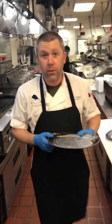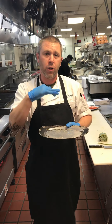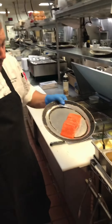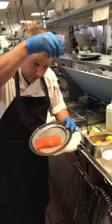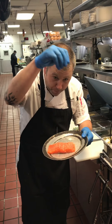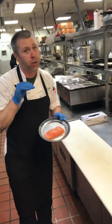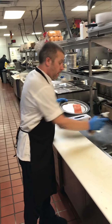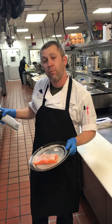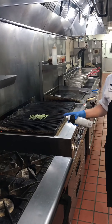Now we're going to grill a piece of salmon. What we want to do is cross-hatch the salmon, which puts grill marks on it in two different ways. A nice piece of Alaskan salmon here. We're going to season it again from up above so that the entire salmon gets seasoned, and with pepper as well. We're going to use a different kind of fat — we're not going to use canola oil, we're going to use spray. It'll help the fish not stick and help release it from the grill.